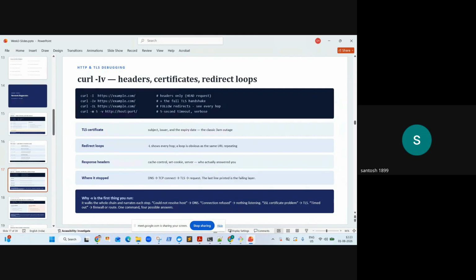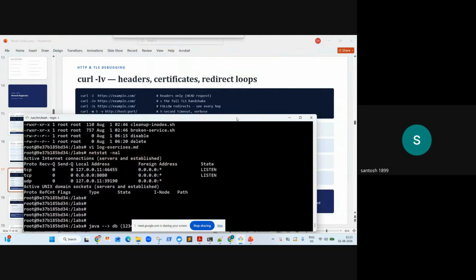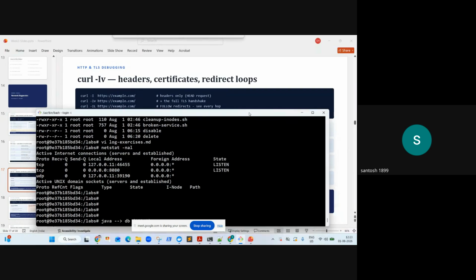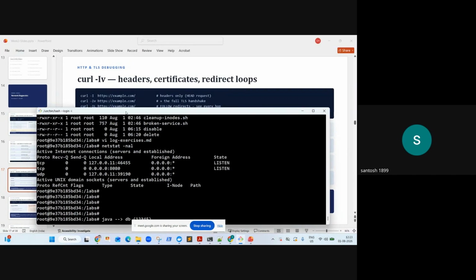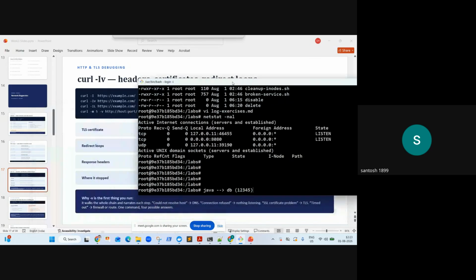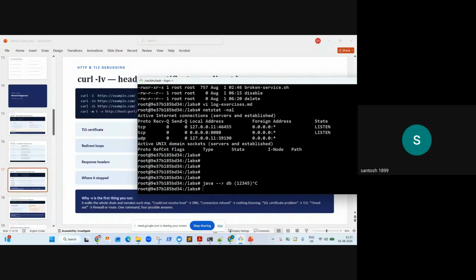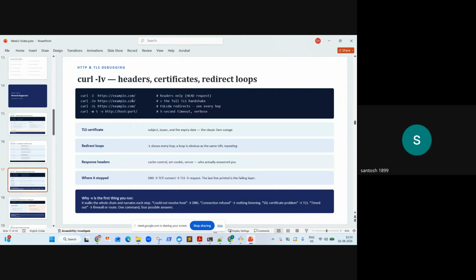So let's execute one of the curl commands and see what complete result we get. Let me execute one of the curl here. I would request you to please execute the same command and check what output you are getting.